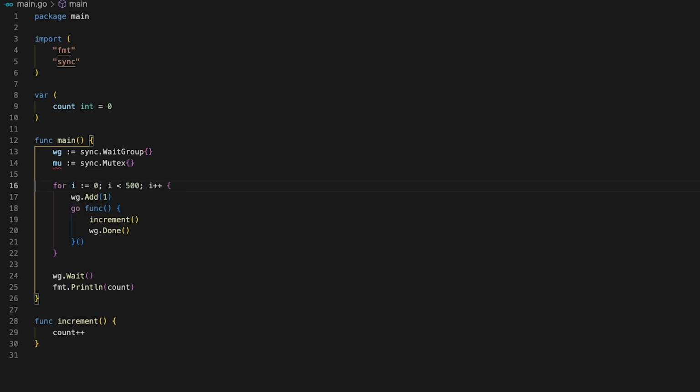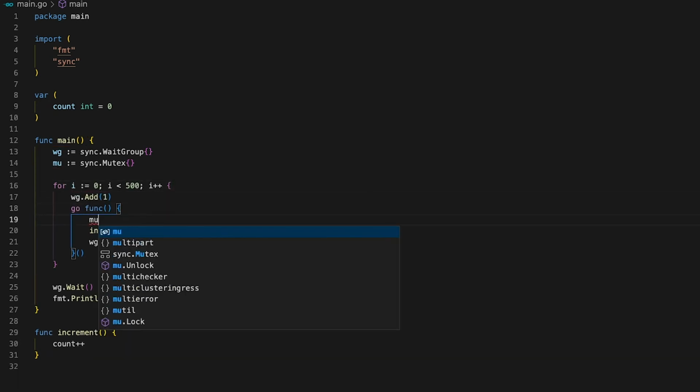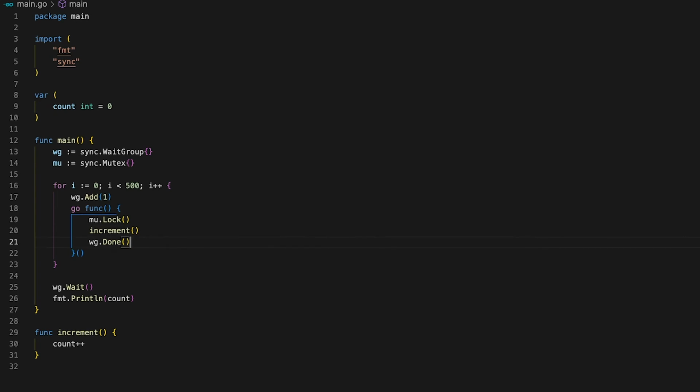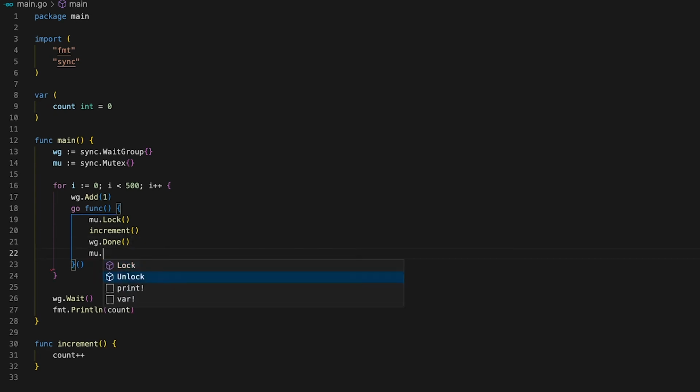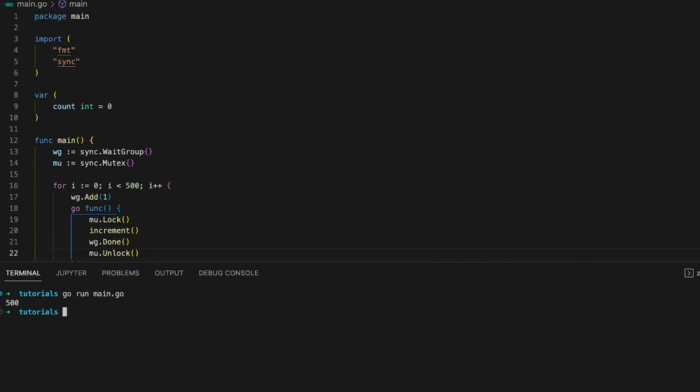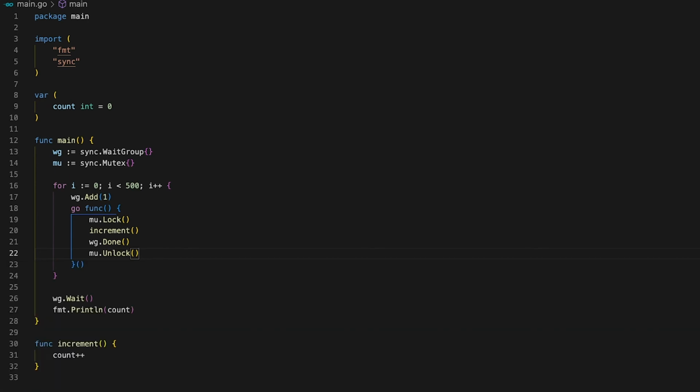So what we are going to do is, before calling increment, we use the mutex to lock access, and right after calling increment, we use the exact same mutex to unlock it again. What this does is, the mutex will make sure that everything that happens between the lock and the unlock calls will only be accessed by exactly one goroutine at a time. This way, we can make sure that our 500 goroutines which are running concurrently increment the count variable once at a time, which will bring us the expected result of 500. Thank God.